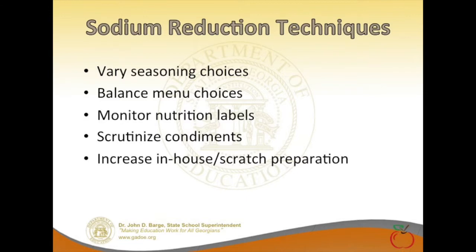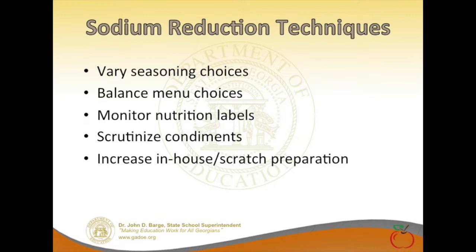Look at your menus and start with varying your seasoning choices. Preparing items in-house allows schools to start with relatively low sodium staple ingredients and control how much sodium is added during production. We also suggest using USDA foods, as many products are currently low sodium and many more are being modified to lower sodium levels even further. Careful menu planning is the key to reducing sodium.